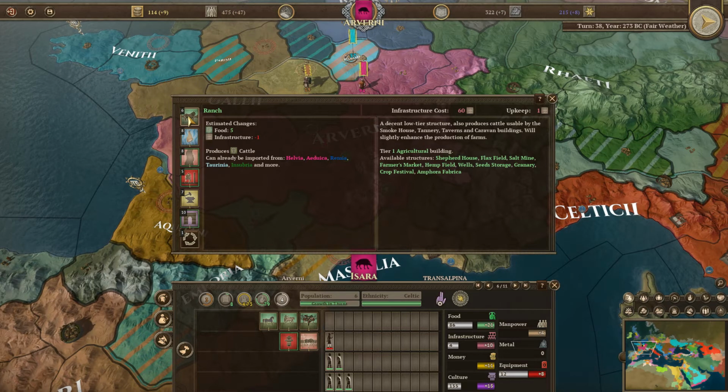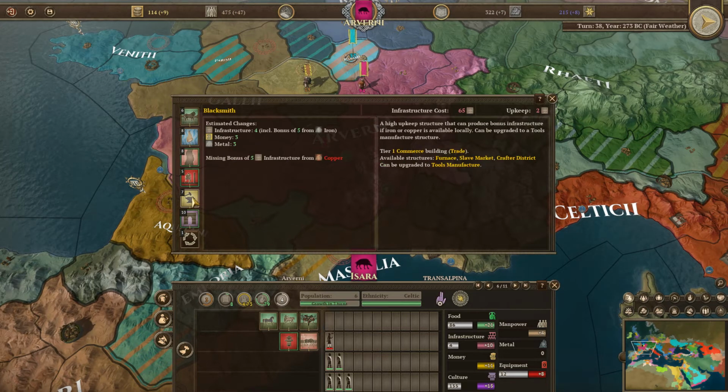So what should we do here? I think maybe really the blacksmith is the best. We get a bonus here. It will crank out some money and some metal. So I think we do that one.